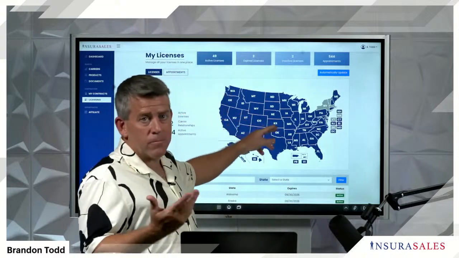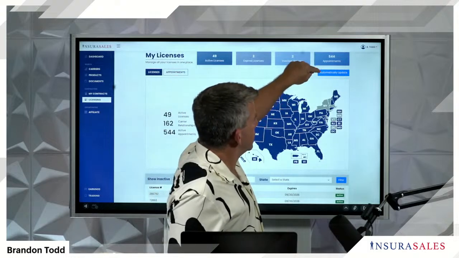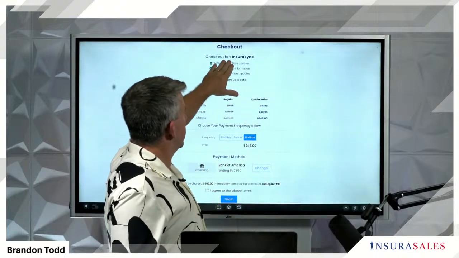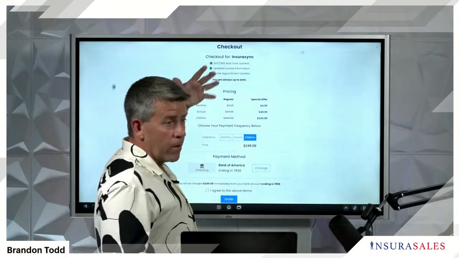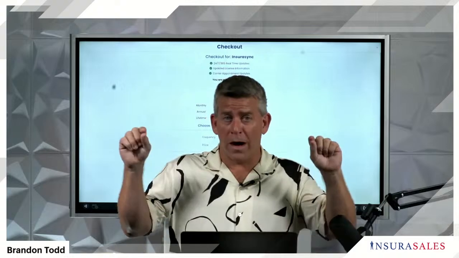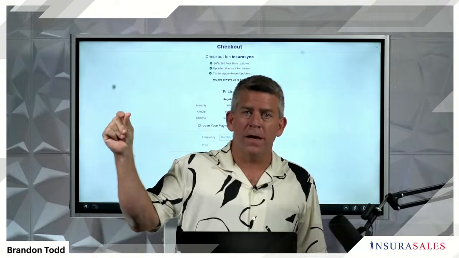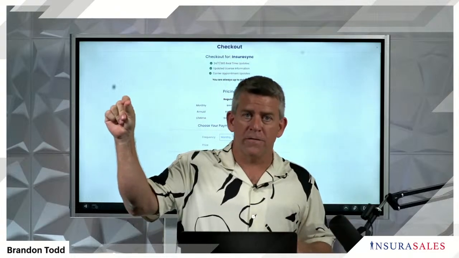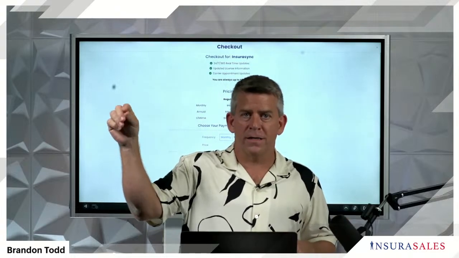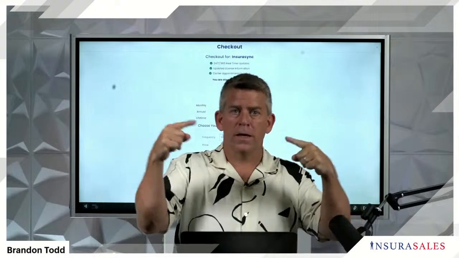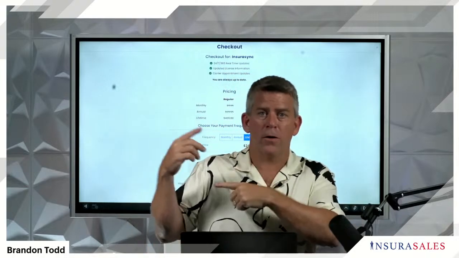The better option, and what I'm going to recommend, is this button right here, automatically update. We call this InsureSync. InsureSync, it's just real simple. It's hard to show, but basically we'll wire into the public data sources and get real-time information from them. So the minute, like the National Insurance Producer Registry, sources like that, the minute there's an official thing, Kentucky said you got a license here, Kentucky said you're appointed with ABC Carrier, and whatever state, boom, it's going to be in your dashboard. So we're integrated with them to be able to do that.